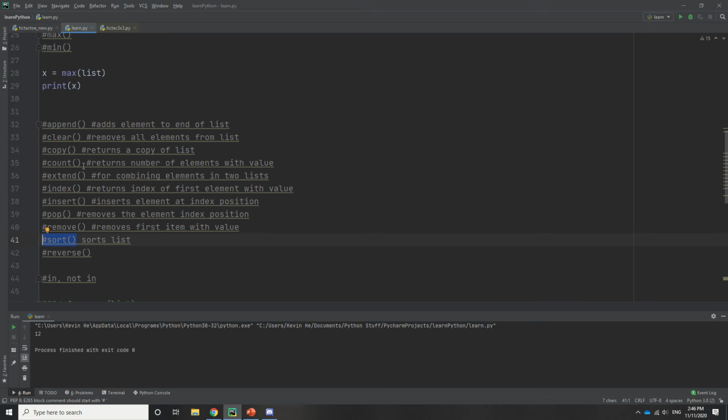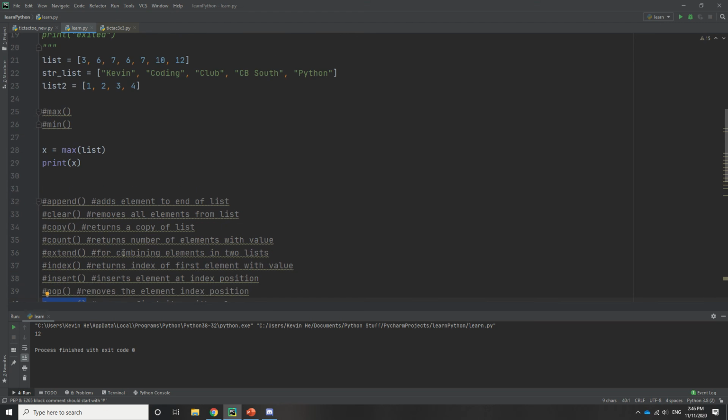So why don't we go over a couple of them? In fact, we'll start with append, and then as we move down, we'll eventually get to remove, and then we'll do that find the second greatest integer inside of a list kind of function. We can create a function for that using other functions and methods, and that'll find the second greatest integer.